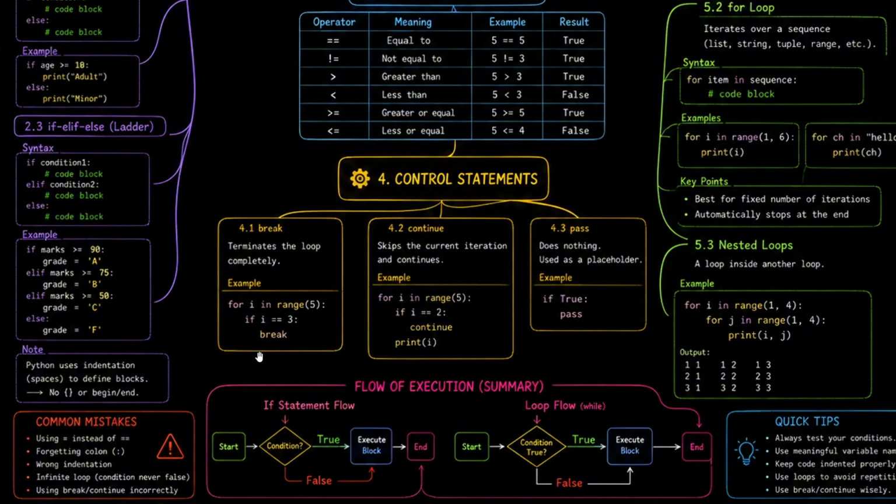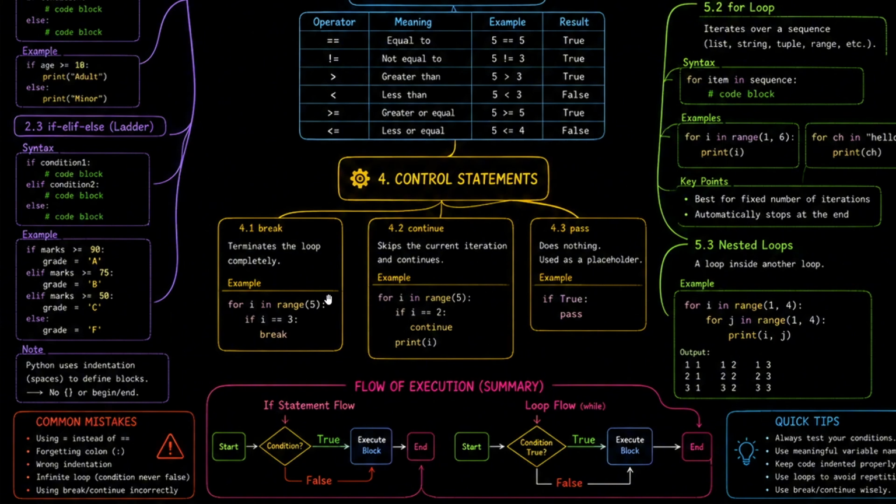Loop is basically something which makes our work easier when we have to repeat things. For example, we have to print from 1 to 100. So you can't give a print command every time. You just take a variable and you just basically write the statement. For example, here we have written for I in range 5. So basically, if you ignore this and we write a print here, so basically print I, it will print the number from 1 to 5. So that's what a loop does.